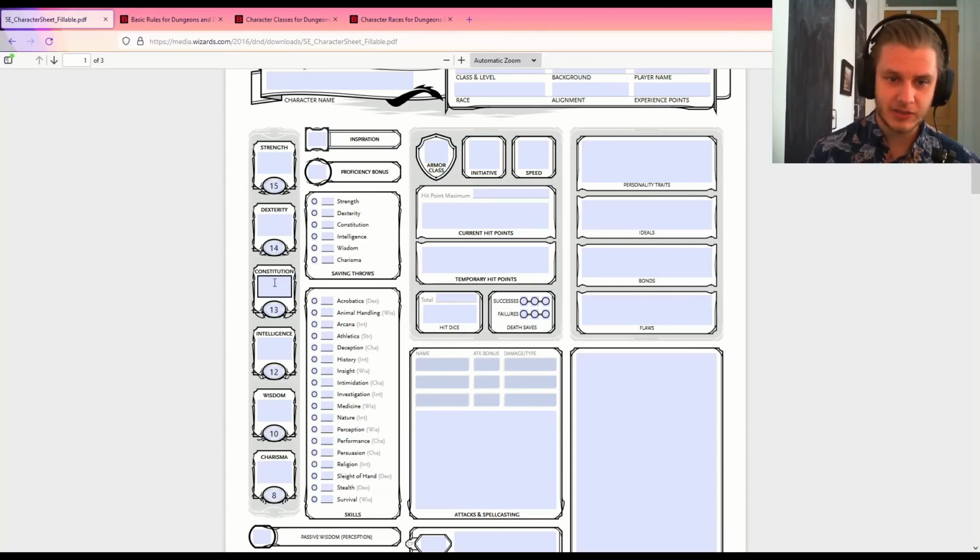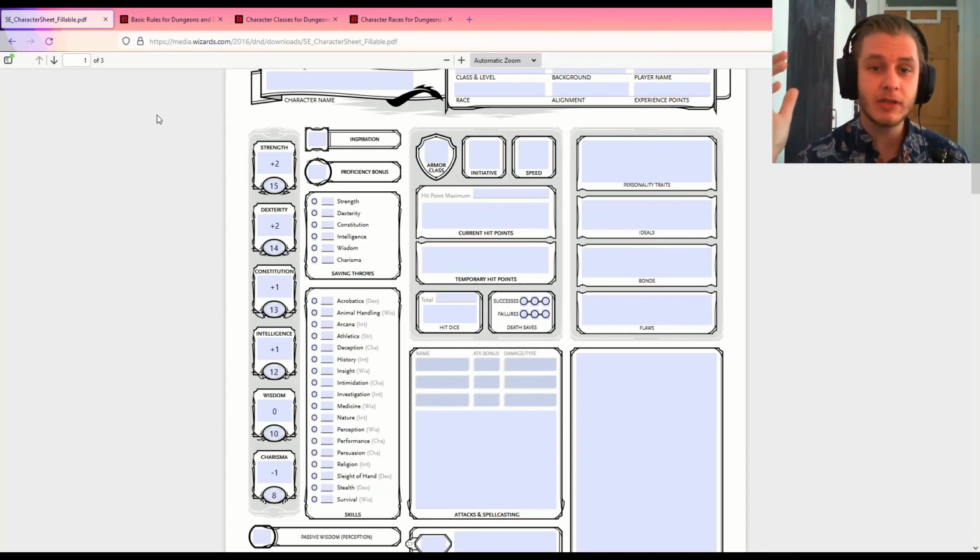Now, we filled in these little boxes here, but what are these big boxes above? Each ability score gives you an ability modifier, depending on how good your ability score is, and that is why it matters where you put the different ability scores. So, with Charisma at an 8, that gives you a -1 to your ability score in Charisma. Wisdom at a 10 gives you a 0 to your ability score. From here, Intelligence with a 12 will give you a +1, and a 13 is also a +1. Dexterity as a 14 will be a +2, and Strength will be a +2.